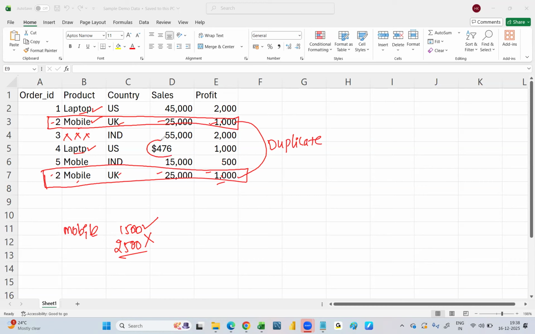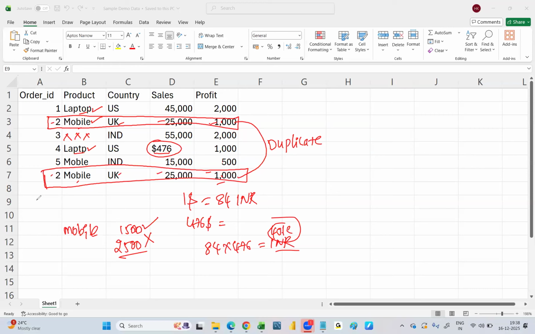Also, you can check this particular value under the sales column. The remaining amount fields are in Indian rupees, but this particular amount is in United States dollars. So convert this: $1 is equal to 84 Indian rupees. If I have $476, what is going to happen? Simple, 84 into 476 gives you the Indian rupees amount. Roughly it will be 40,000, I guess. So in this manner, you first need to clean it.